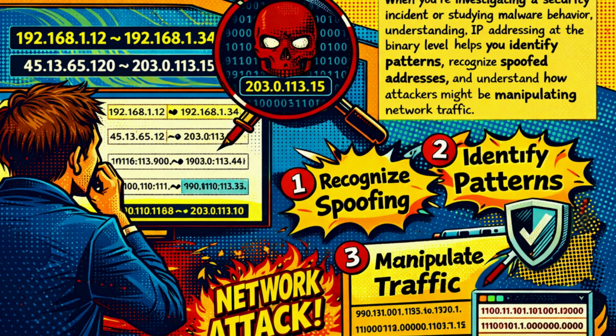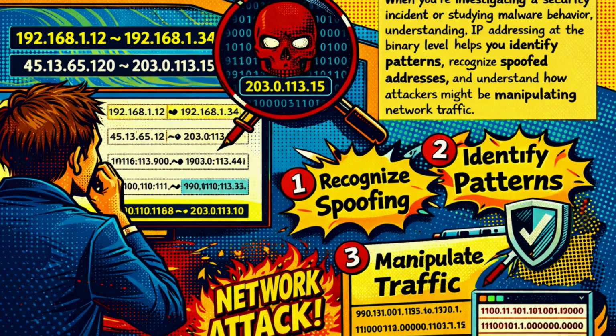I'll just mention one more: working with intrusion detection systems. Tools like Snort and Suricata use rules that often reference IP addresses in ways that require binary understanding. Being comfortable with binary makes you more effective at writing and interpreting these rules. So let's think about the binary boundary of subnet masks.